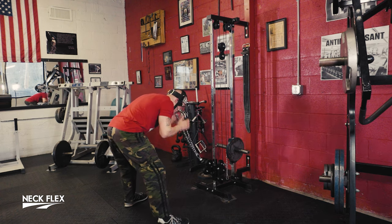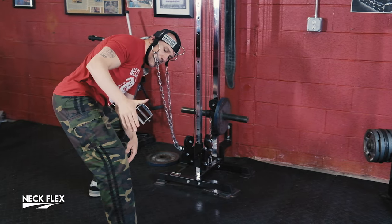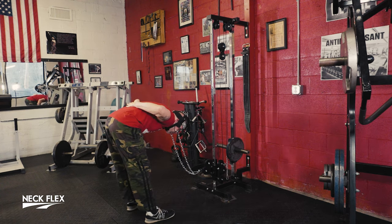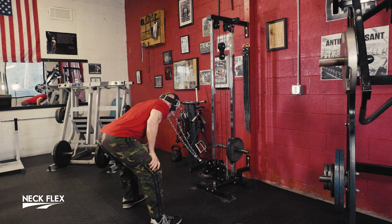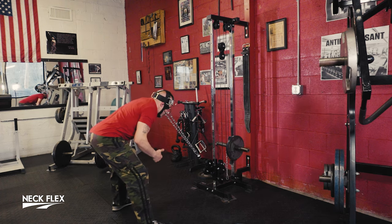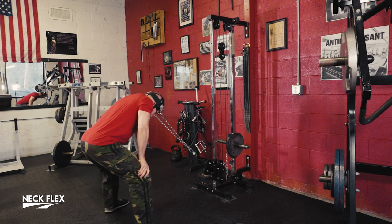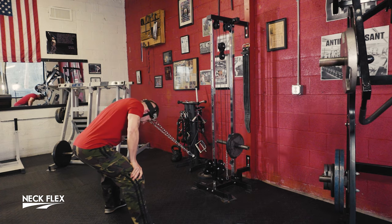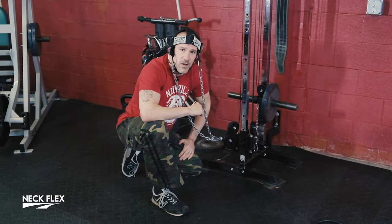You can do this sitting down on a bench or standing — it's a preference thing; either way the workout is the same. Use a C-clamp grip — don't false grip it. C-clamp right above your knee where your quad is, because it gives you support. Don't let your back round — stick your butt out and flatten it; that protects your back. Legs go about shoulder width. All you're going to do is curl the rear of your head toward the back of your middle back. Make sure tension is there, then simply lift, go back, lift, back. Slow pace or fast pace depending on your goals. That right there is the granddaddy — the grandmaster of building your neck.